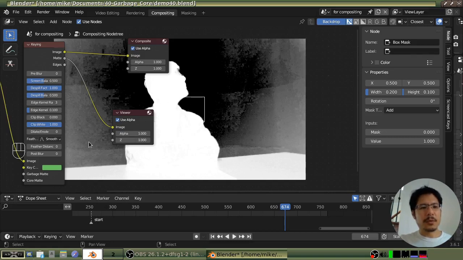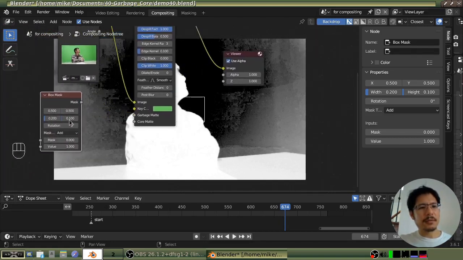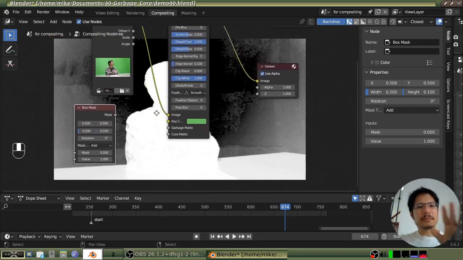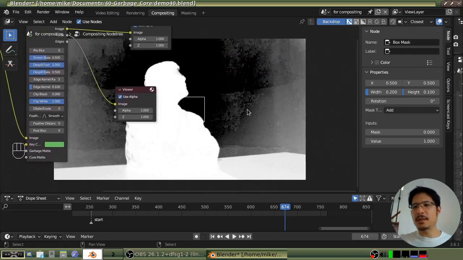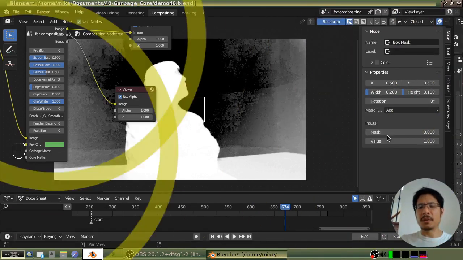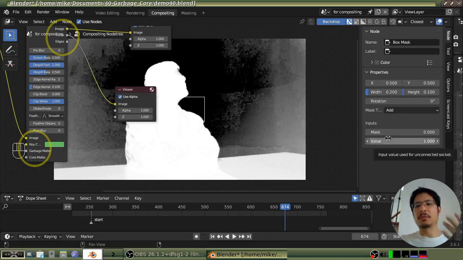Now to do that, of course, I could fiddle with the settings right here. But having all of this stuff is kind of in the way. It makes it hard to see. So I'm going to shift everything over. And instead, I will rely on this interface over here, which has the exact same options. The only things that you typically don't get here are the sockets, but we don't need to worry about that.